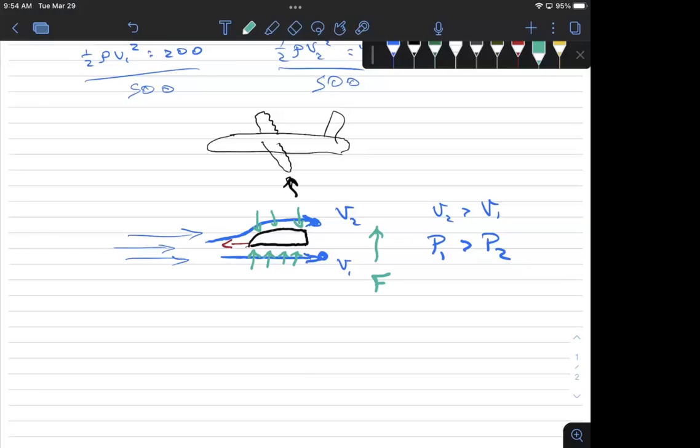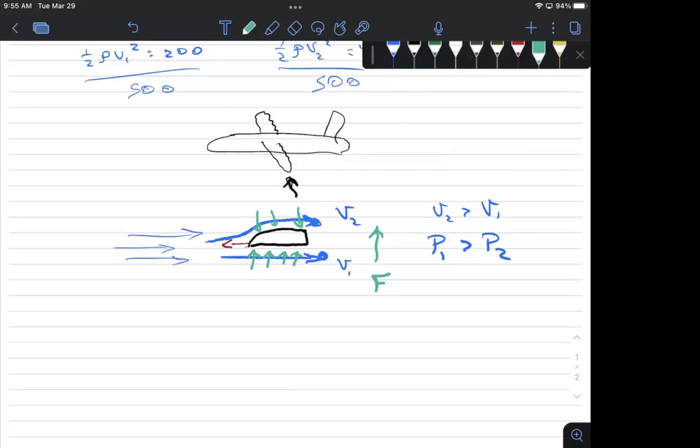It's like, well, you lift with 500 pounds of force, but the weight is only 400 pounds pushing down. Well, that's 100 extra pounds you're lifting up, so the thing's going to go up. And that's exactly what happens. There's an extra force called lift being applied to the airplane wing, which is pointing upwards because the pressure on the bottom of the wing is bigger than the pressure on the top of the wing. Why is it bigger? Simply because the speed of the fluid moving underneath the wing is slower than the speed of the fluid over the top.